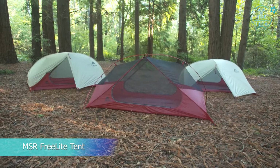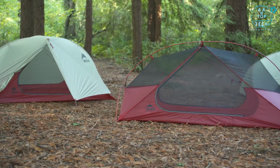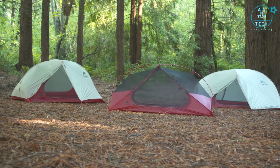I want to introduce you to MSR's new FreeLite Tent series, our ultralight freestanding tents, and show you how to set them up. You get the comfort of a backpacking tent in an ultralight design that won't weigh you down or take up too much room in your pack.